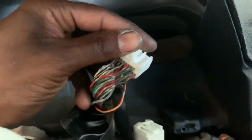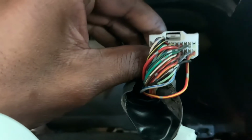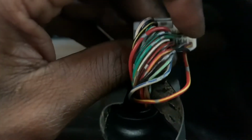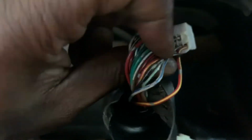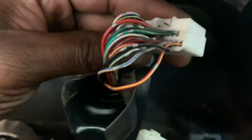Then you'll see that there's two connectors still here. There's a small one and a bigger one. Here we're gonna look for pin 12. So you flip it up to where the tab's facing up. And this is number one, if you count this way. There's a diagram that I'll post in the video as well to show you exactly where it's at.